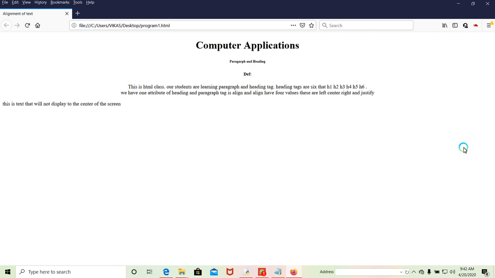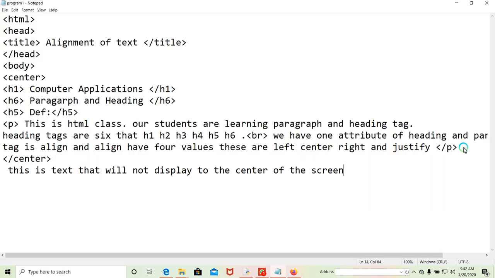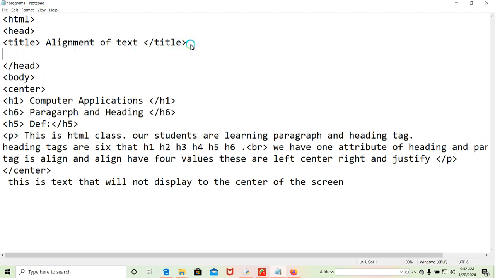So this is information about the heading tags, about the paragraph tag, and about the attributes. Later on we have to study about the CSS. We can make that text more beautiful, means the text whatever is displaying we can decorate it by using the CSS. One small example I will show here.